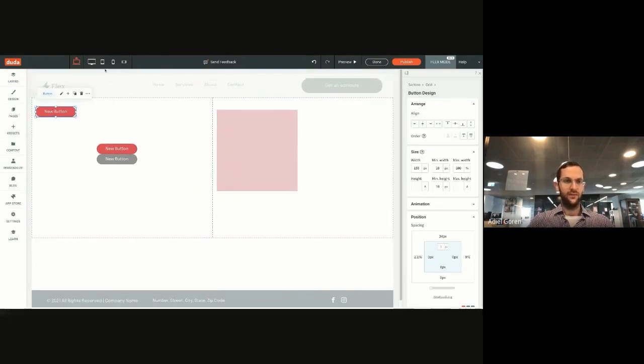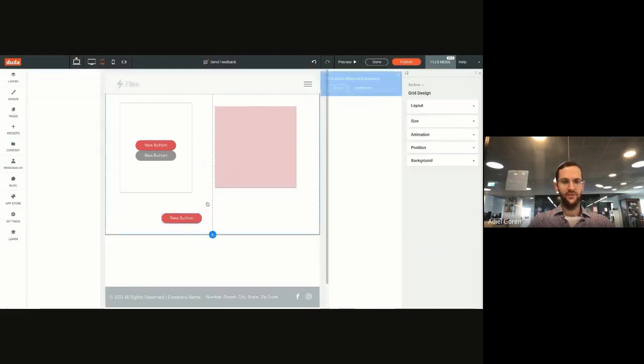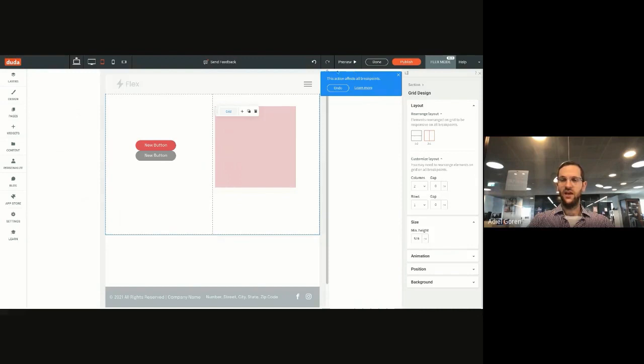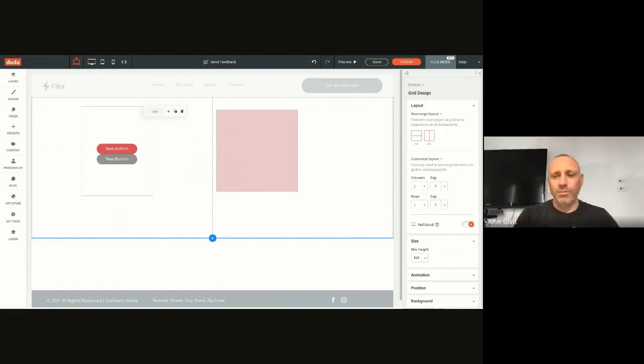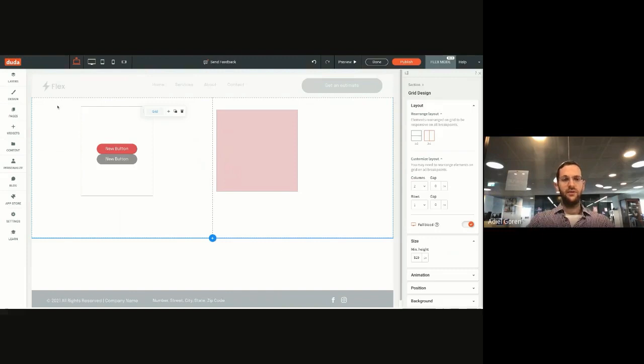But if we go to tablet and delete this button, we will have this notification that alerts us that we may have made an unintentional action, since this will affect all breakpoints, and we can undo it. So when we switch to Y desktop and desktop, we no longer have this button, since this was a structure change, and this change affects all breakpoints. Got it. And you can rely on our notifications to know when you did it. Maybe it was a mistake. Yes, you don't need to remember all the scenarios. You will have a notification telling you when you made an action that affects all the breakpoints.